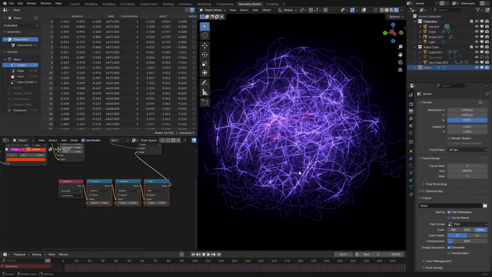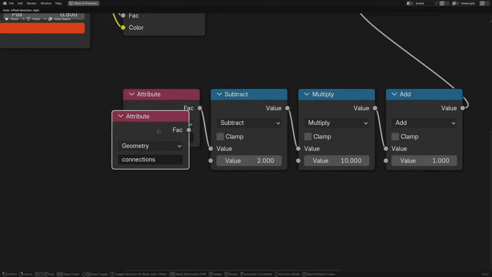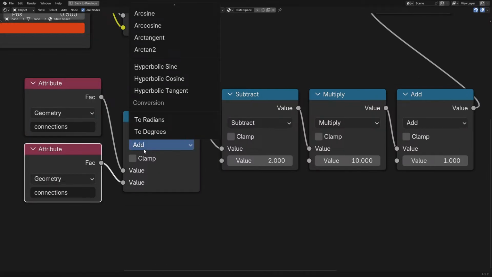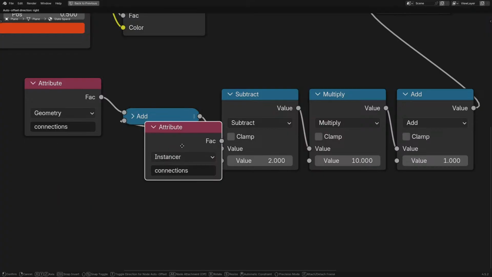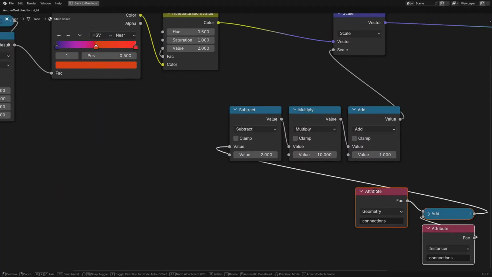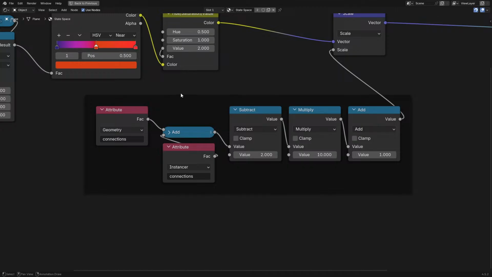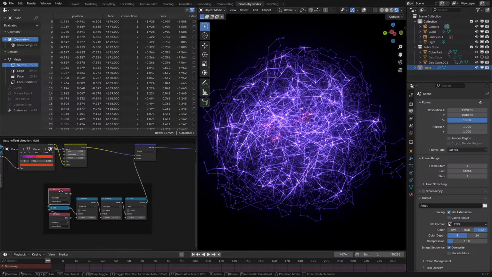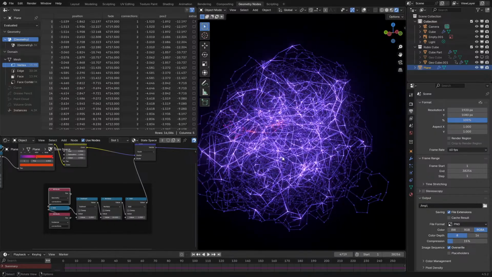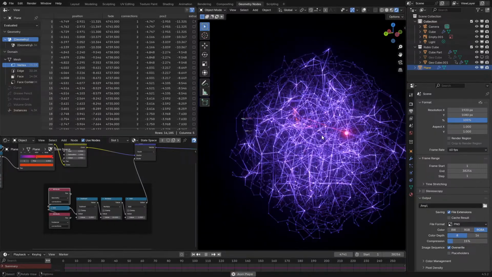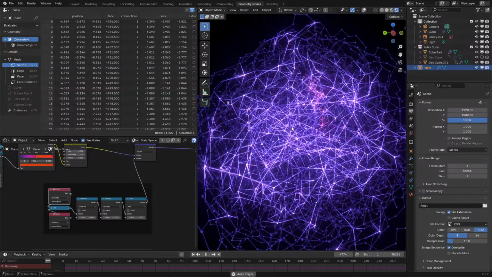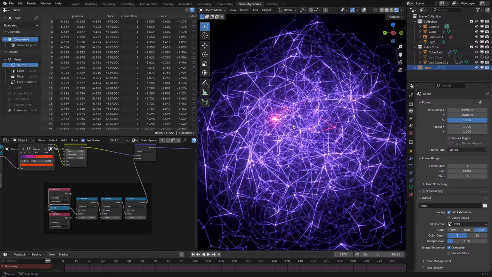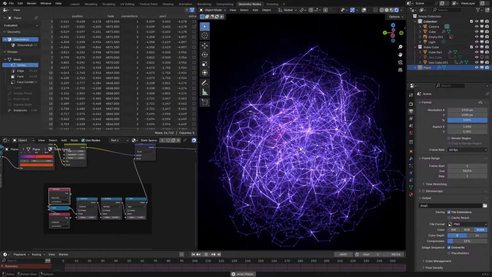Very nice. And then to make it so that we can see it on the instance part as well, we're just going to add both the attributes together because apparently that's the best way to do it at this time. Shader editor is just a tad behind geometry nodes in terms of some of this, just the logistics part. It's not bad though. So there we go. You can see the states of a Rubik's Cube. That is actually fascinating.